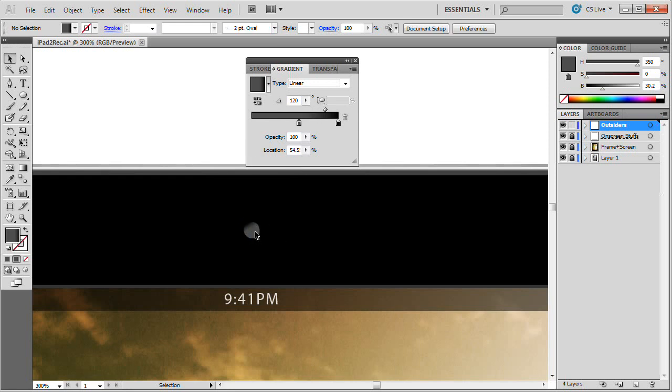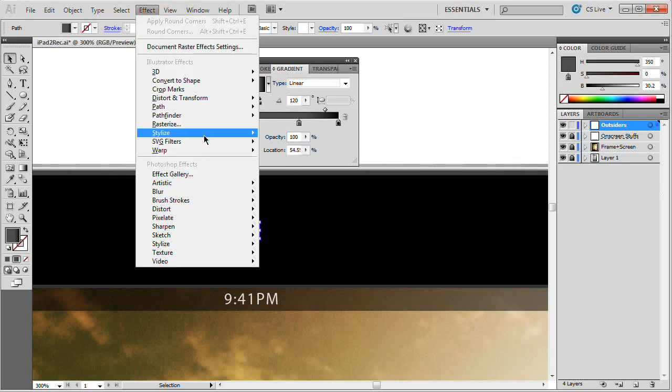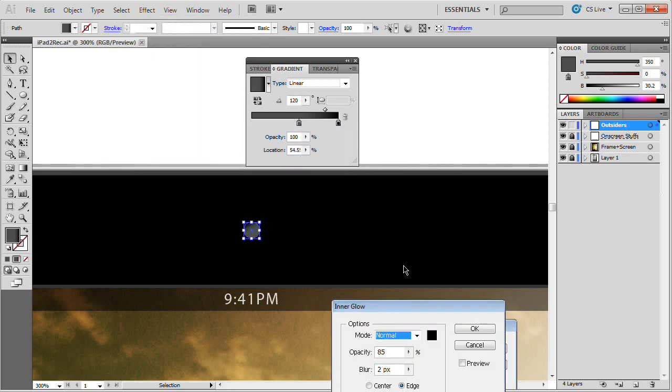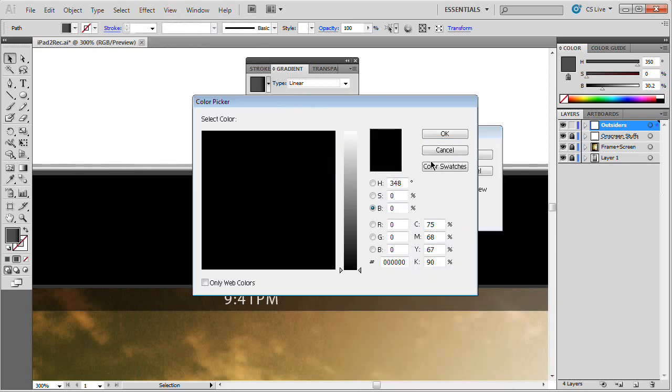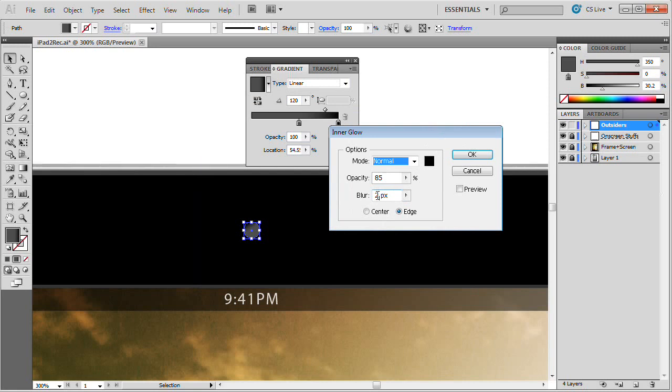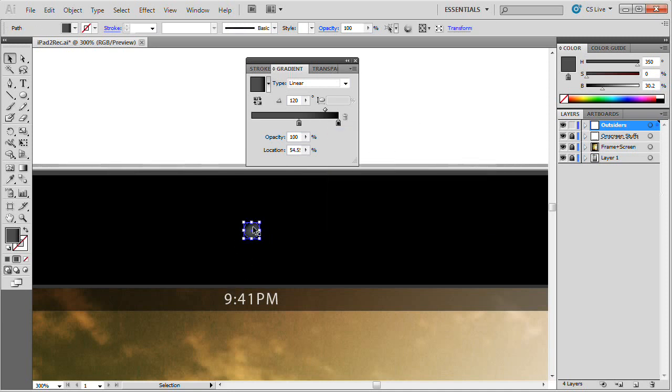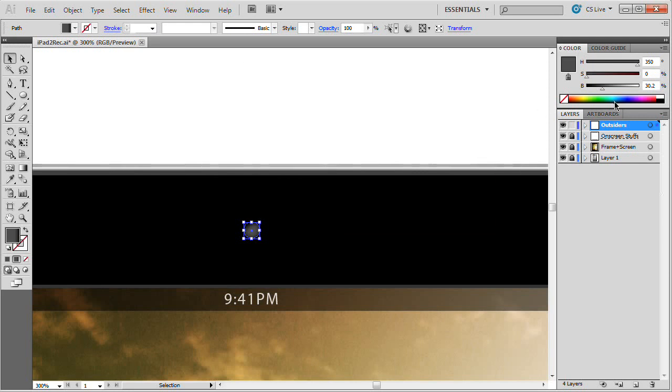So the black just sort of has a little bit of territory there at the top, just giving a little bit of a shadow. I'm going to select the shape, and I'm going to go Effect, Stylize, Inner Glow. And I'm going to set the mode to normal, set the color to black, and we'll give it a 2-pixel blur. Let's preview that. It looks pretty good. Oh, you know, let's go with 3-pixel blur. There we go. An opacity of 75, 85, 90, whatever. Something like that should be good. Okay. Cool. So we just have a little bit of shape we're giving our camera.